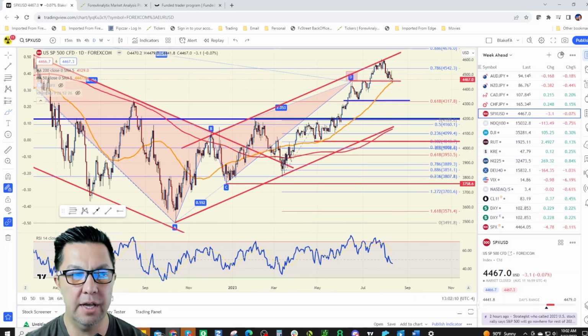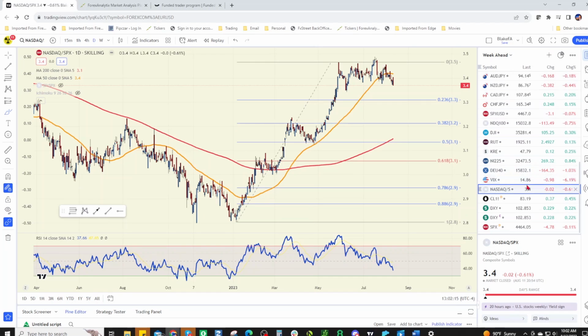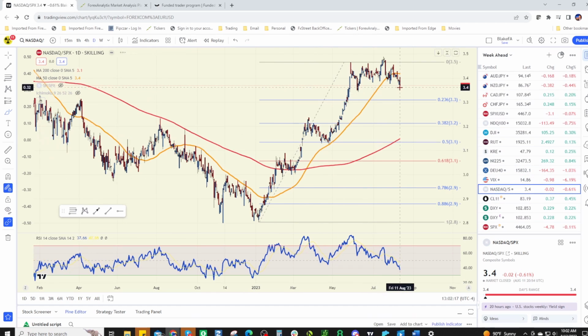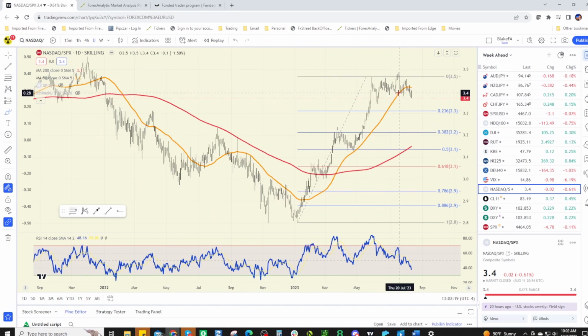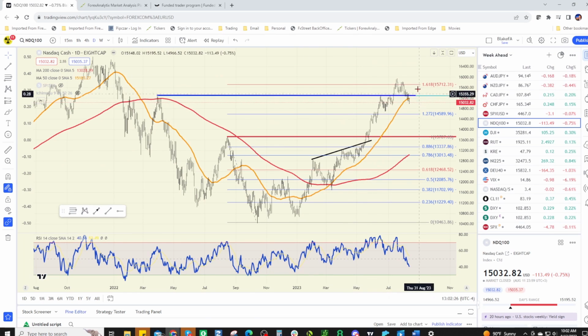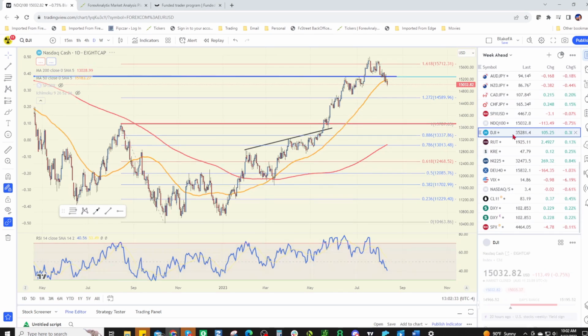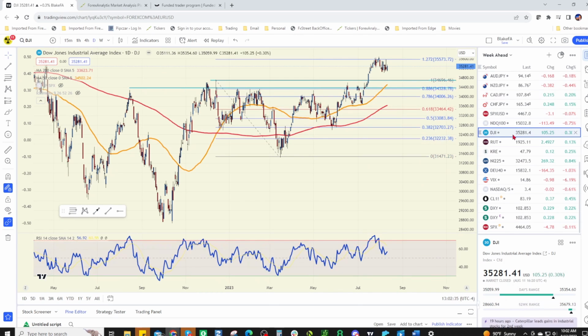Let's go ahead and take a look at some of the other U.S. equities. Here's the NASDAQ. Actually, I think there's a better chart here. Maybe not. NASDAQ 100. We are... Oh no, this is the NASDAQ versus the S&P. Sorry, this is the NASDAQ 100. It gave us a false breakout at the 161% extension. We are below the 50 DMA. That is a bit of a risk for the markets. The Dow, although, is holding up very well. Remember, this is rotation. You come out of NASDAQ heavy stocks, you rotate into some of the bigger cap names.